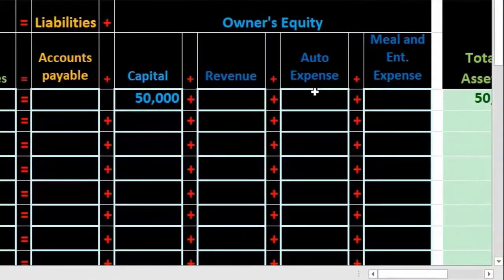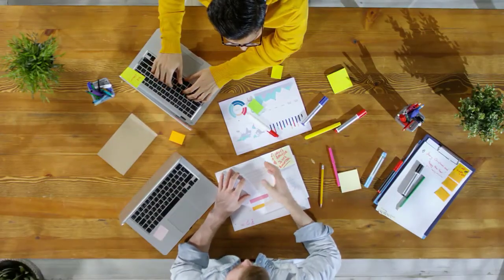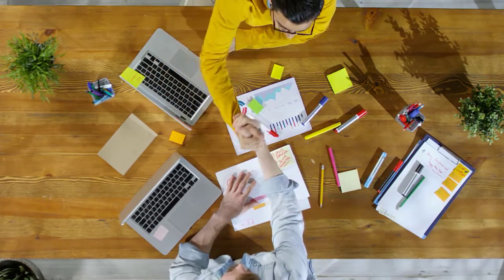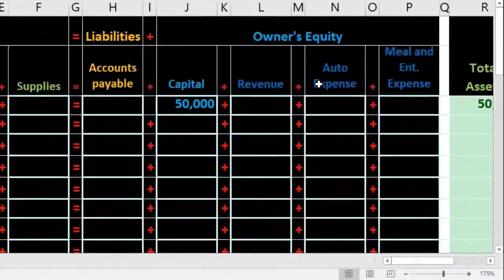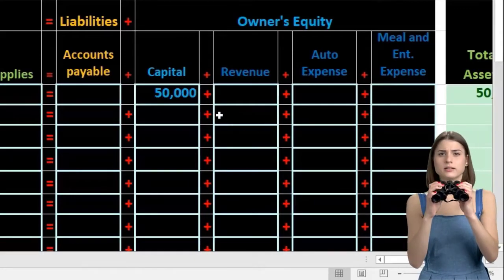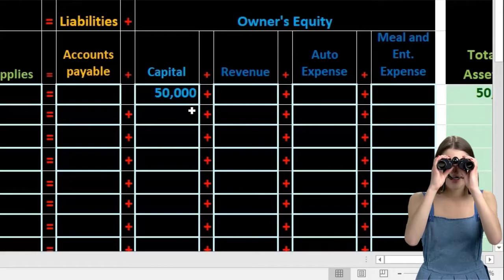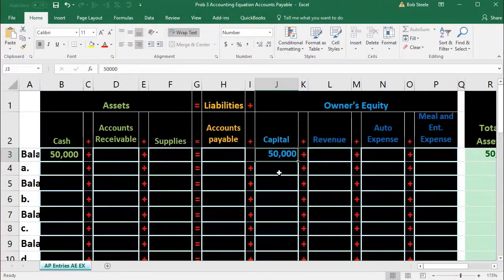Remember that the equity section principles can apply to other types of entities, including partnerships and corporations. It simply means that a partnership's equity section will be called partner's equity and a corporation's stockholder's equity. However, the entire equity section taken as a whole will remain much the same. Except in a corporation, instead of a capital account we would have retained earnings and common stock, and in a partnership we would have multiple capital accounts for multiple partners. But in total, the equity section will still encompass the entire income statement, including revenue and expenses, and the amount owed to the owner, in this case formatted in terms of the capital account.